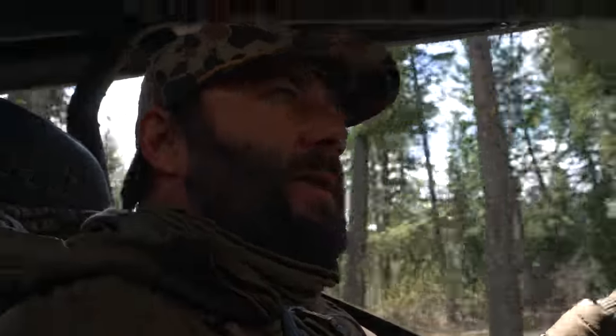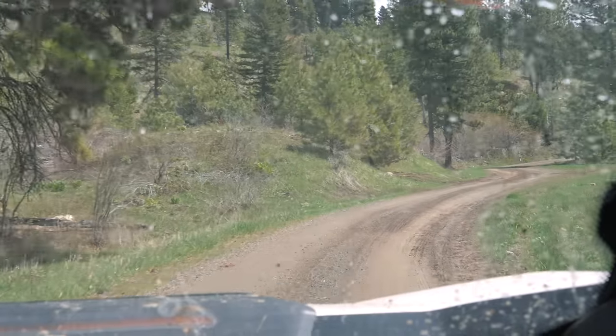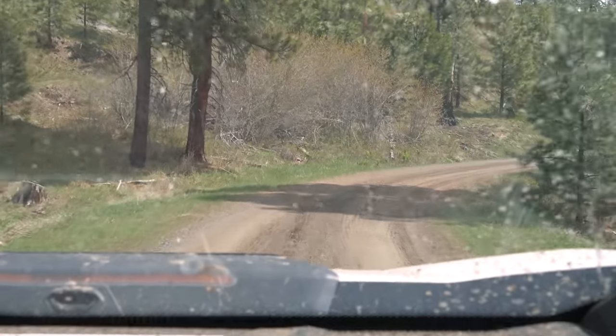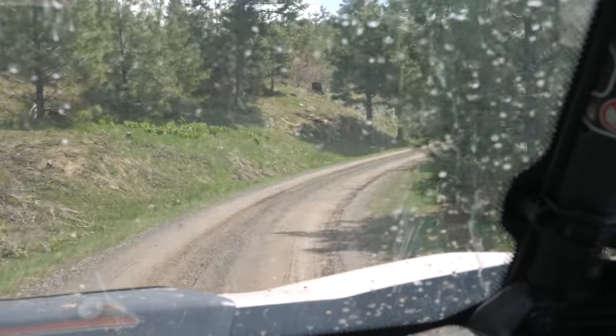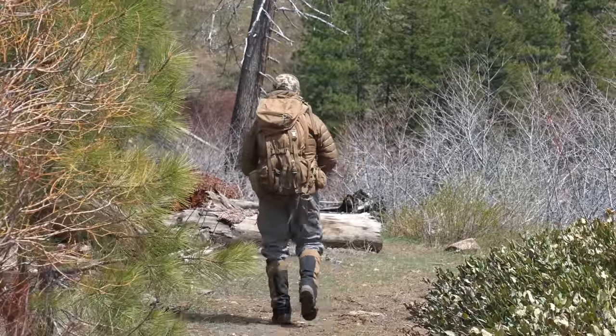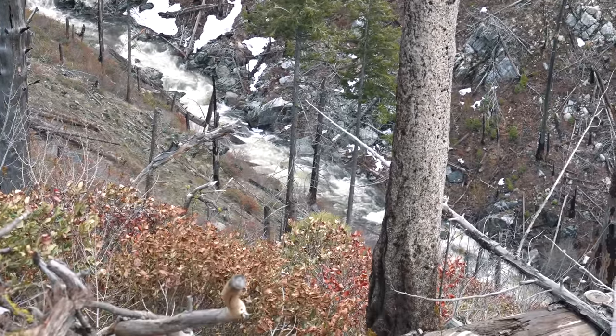I'm pretty confident that he got hung up in that log jam. After I shot him and he ended up in the creek, we think, I walked down off the side. Can't really see all the way into the creek, but I could see enough to look like there was a big log jam, and then we looked at our OnX and it kind of flattened out down there, so we sent Dylan down that side. The only problem is why we didn't go down that side is you can't get across the creek down there. It's a river, really. You have to come around, and hopefully it's just hung up on some trees and it's not gonna be that big of an issue. So fingers crossed.